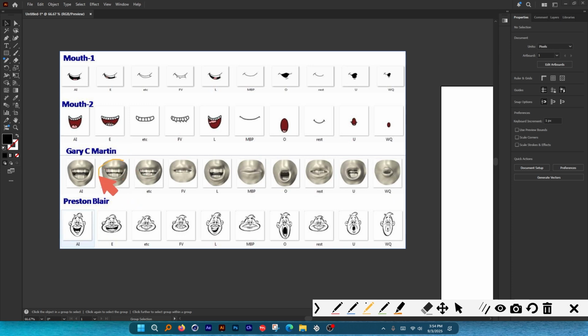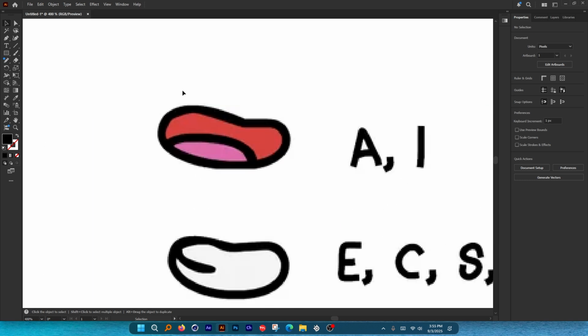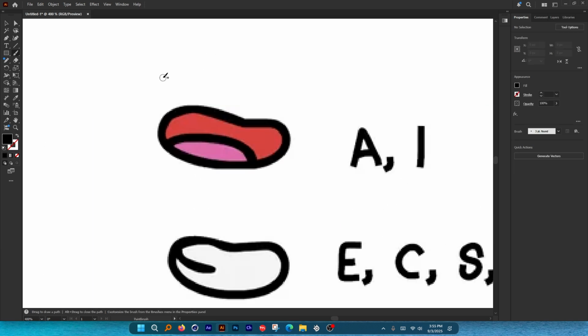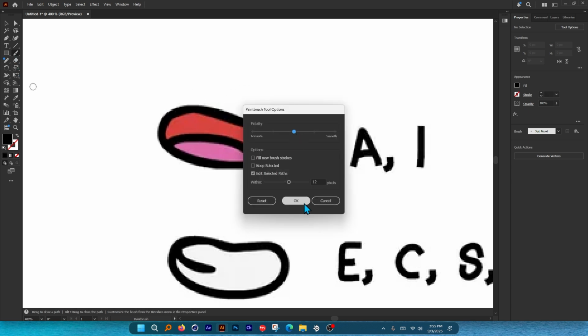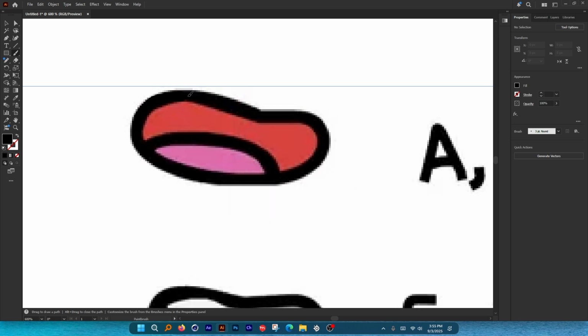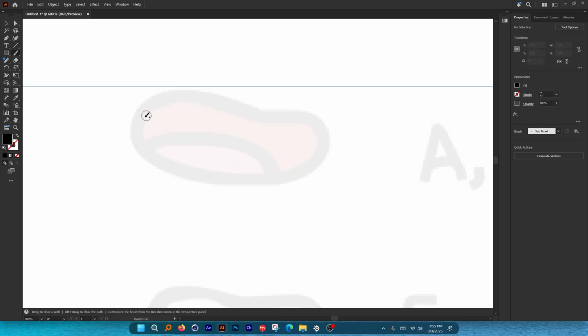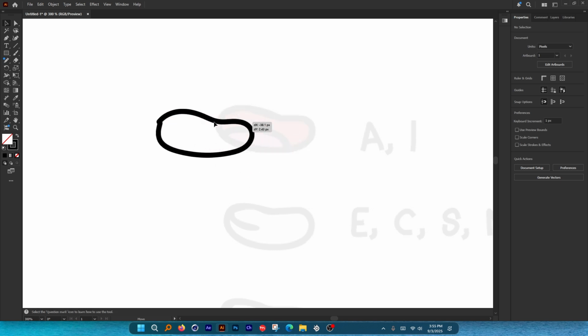I think for the E, I'm going to stick with this. We can see both the teeth, but they are not touching, so I think I'm happy with this E. So yeah, let's redraw it. Let's trace this. I'll get the brush tool and start from here. But before that, I'm just checking if my fidelity is okay. I think this much fidelity is fine, maybe a bit more is okay. So let's start from here and very roughly I'm doing this. I'm going to do it again because I will have to put the opacity down so I can clearly see what I'm doing. So yeah, this is what my E is going to be.